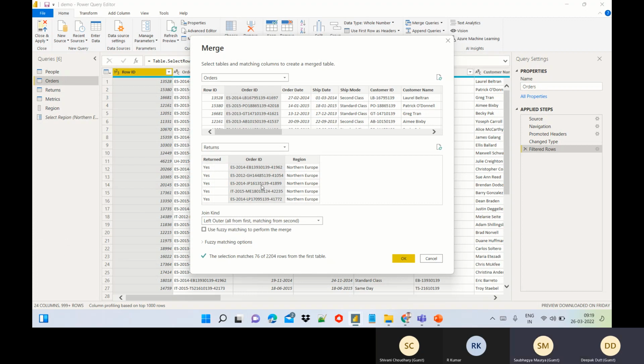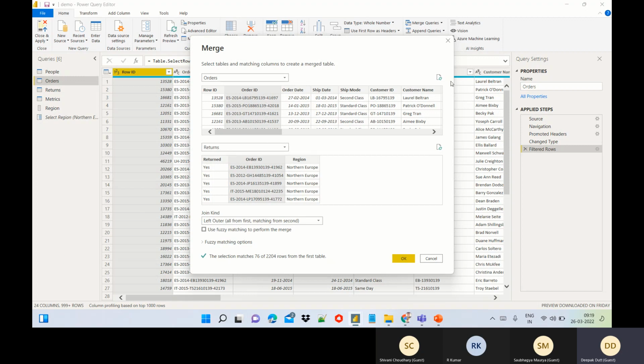Yes, sir. So basically I'll get the returns table, and I get all these columns along with this. And what is the fuzzy matching to perform the merge? Suppose this is the order ID column, we have ES, but over there fuzzy match will not work.